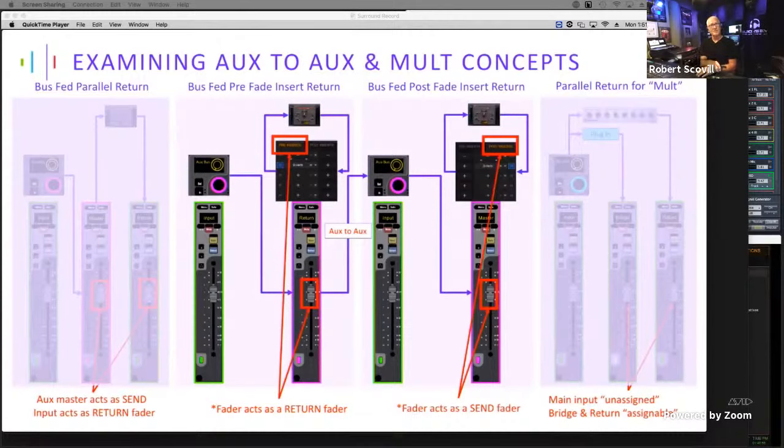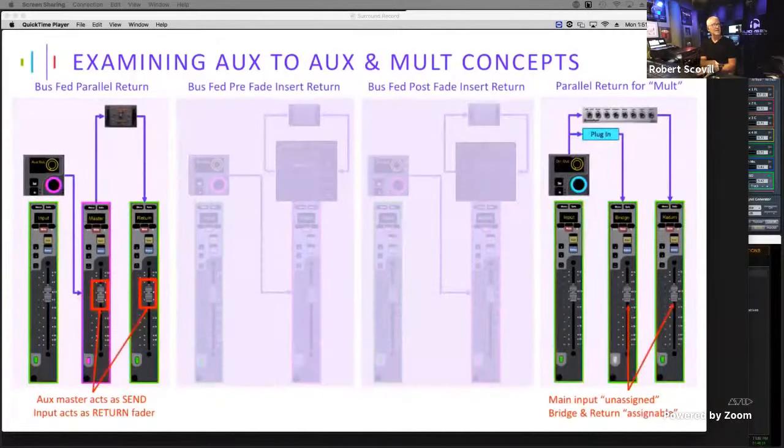So this is an important kind of changeover for guys, and I'll take the time to say it right now, even though I'm going to reaffirm it at the end. In my opinion, if you're going to set up your consoles to do effects processing, etc., pick one of these options, right? And I'll just tell you ahead of time. Let me go back to this. If we're going to use this, and I'll just talk about the one on the left. The one on the right can still be in play.